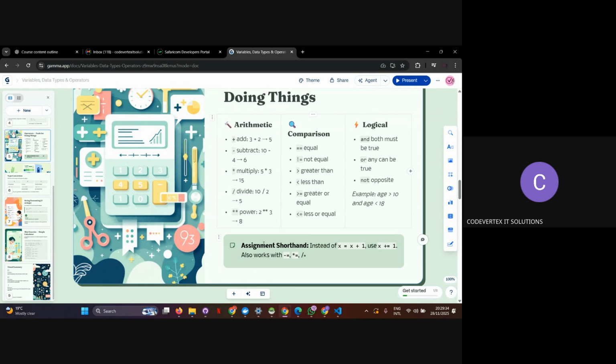Now, let's bring that into the context of what we're doing today. So I'm saying that you are going to be declaring variables. And I said the variable is a container. And a container contains some content. And the content is what we're calling data. And that data has different variations. And that's why we're calling them data types.